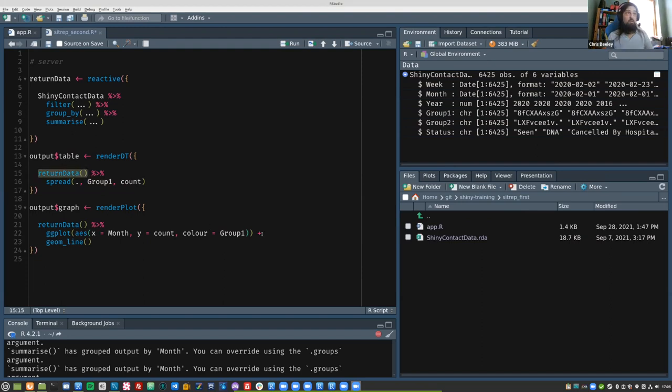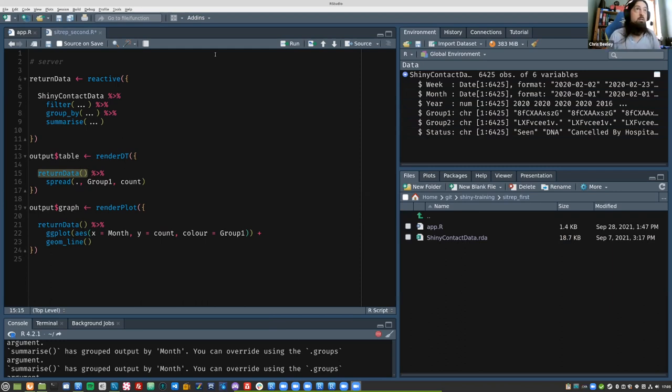Now, it probably seems like I'm laboring this slightly. It's just that when you start using modules, you are going to be passing both reactive expressions and the contents of reactive expressions around. And if you haven't taken the time to absorb this concept, you are going to get in a horrible mess, as I learned through bitter experience. Also remember to put the brackets in as a simple debugging exercise. I'm pretty sure you get the classic error, objects of type closure cannot be subset. If you see that in a Shiny application, that's the first thing to check: have you got brackets for your reactive expressions?